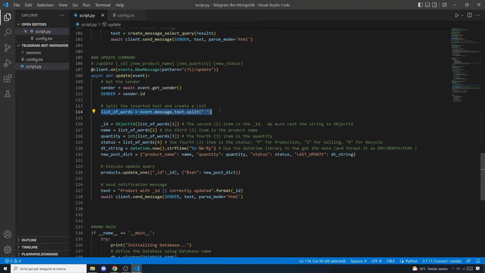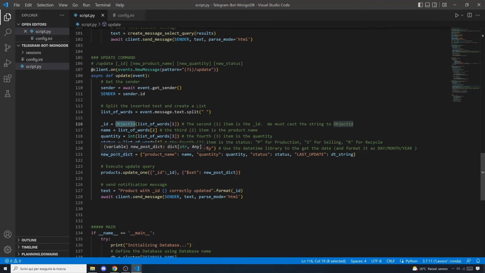And then in the resulting list, which is called list of word, the second item will be the _ID of the product. But it must be converted to the object ID type, like here, because otherwise it will be a string. The second item will be the new name, the third item will be the new quantity, and the fourth item will be the new status.